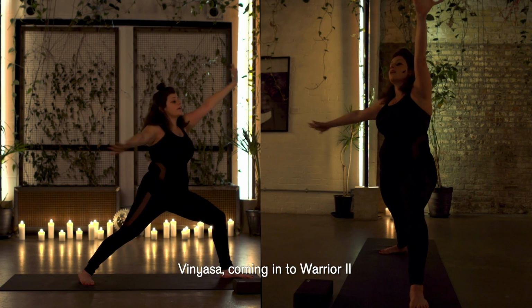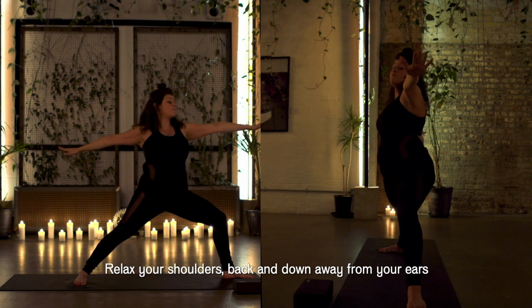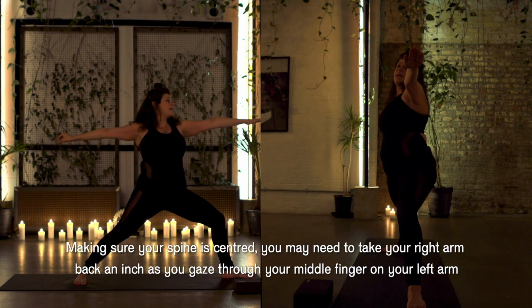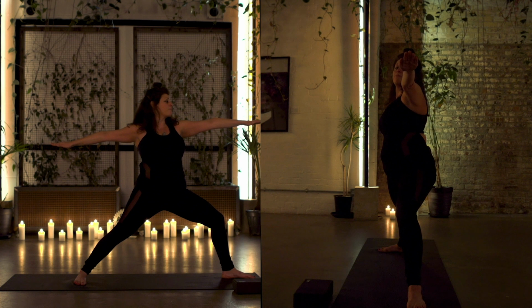Vinyasa, coming into warrior two. Open your arms, open your chest. Relax your shoulders back and down away from your ears. Keep your legs where they are. Strong legs, strong warriors. Making sure your spine is centered, you may need to take right arm back an inch as you gaze through your middle finger on your left arm.